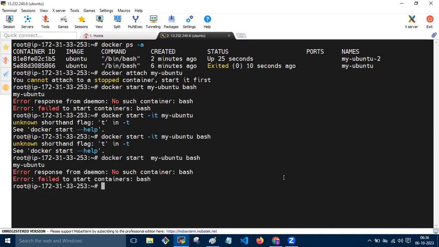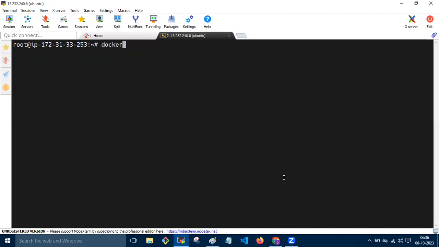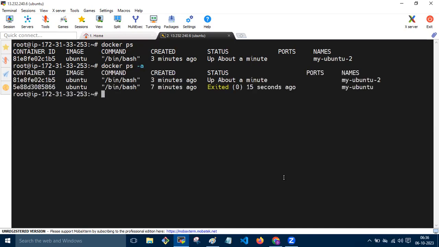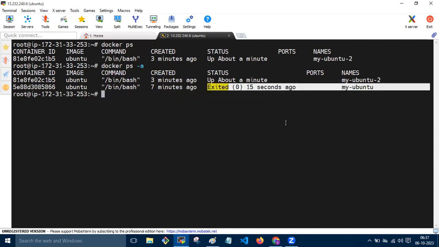I think there is no way to. Okay, anyway, I will check that command. Now, Docker. So only running containers will be shown if you use docker ps. If you use docker ps -a, it will show all. What I'm trying to do is start it and use it, but I think as there is no application running, it is exiting immediately. That thing will happen for sure.